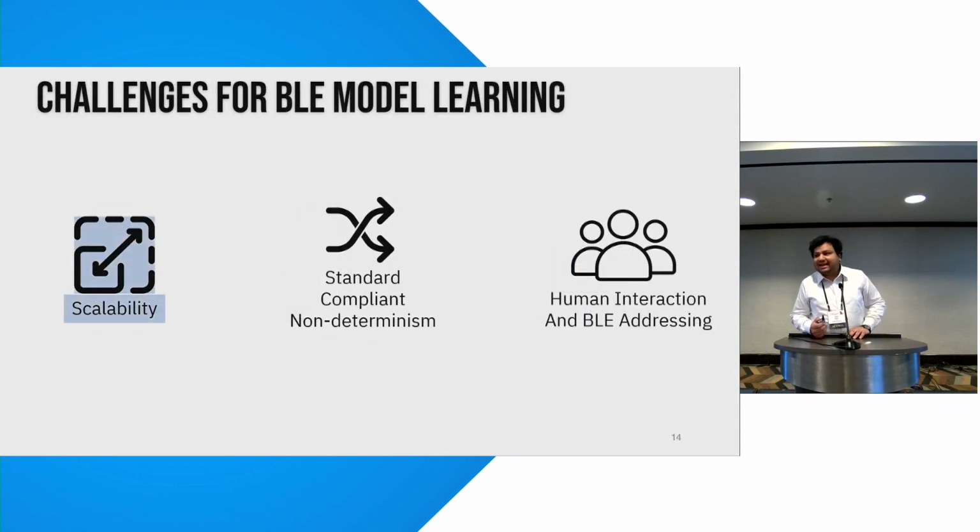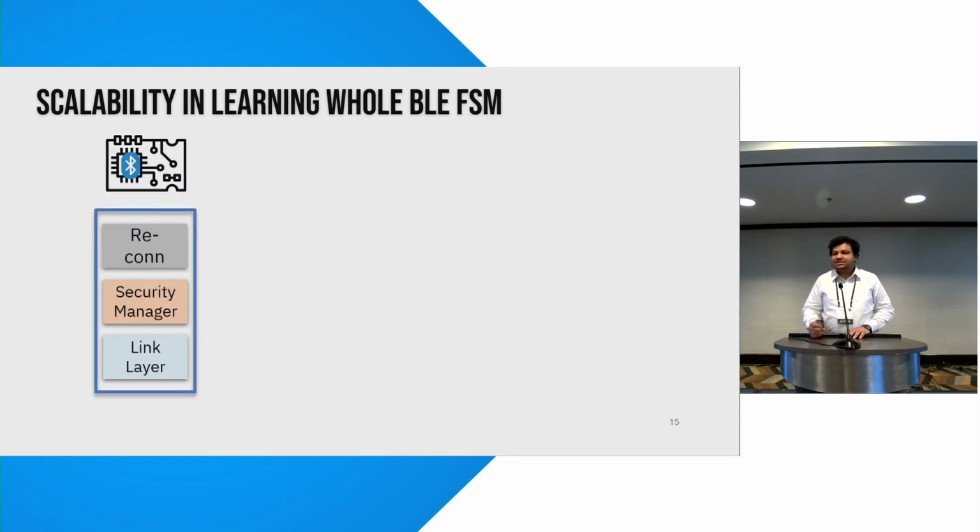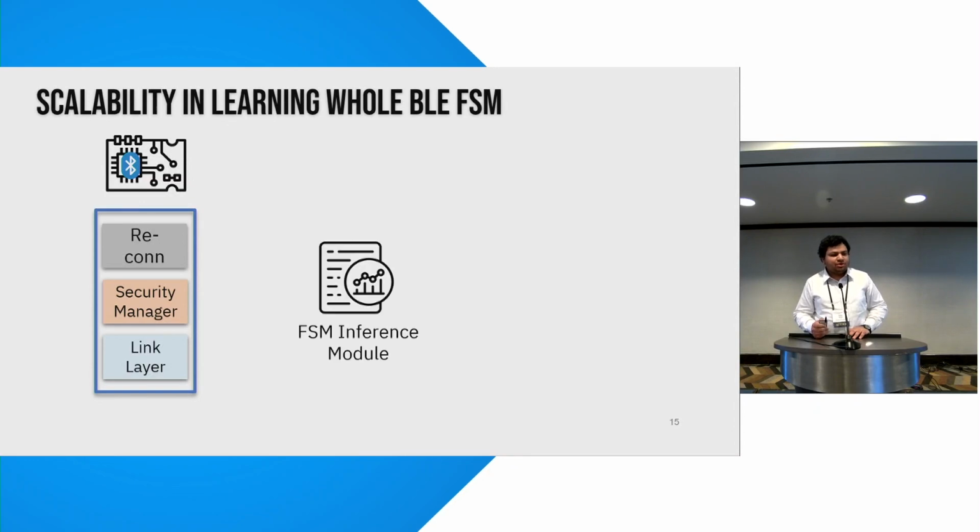So now about some challenges. The technique is fairly simple, but there are multiple challenges in applying active automata learning to a complex protocol like Bluetooth. One of the major challenges that I want to talk about is scalability. Bluetooth has a lot of different modules and different association modes that I already talked about. So if we want to learn the finite state machine for all these protocols, sub-protocols, and modules with all the symbols, the scalability of the learning explodes.